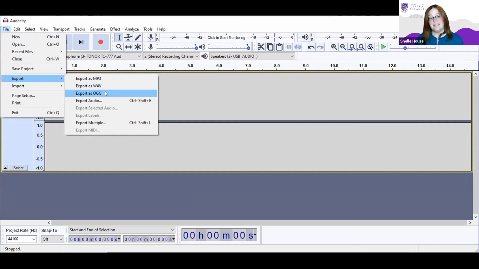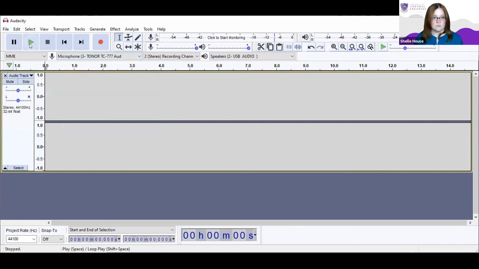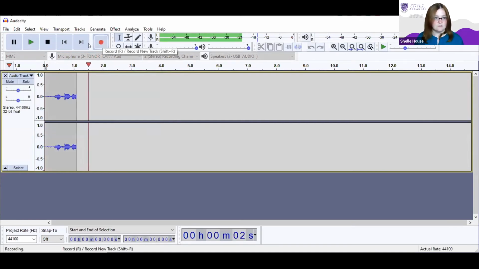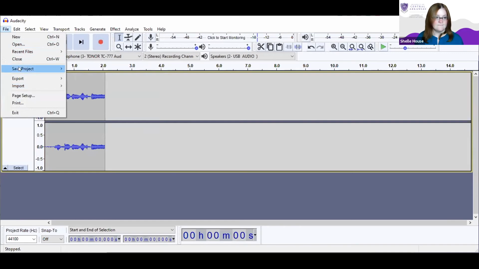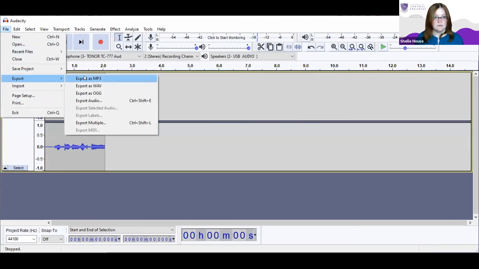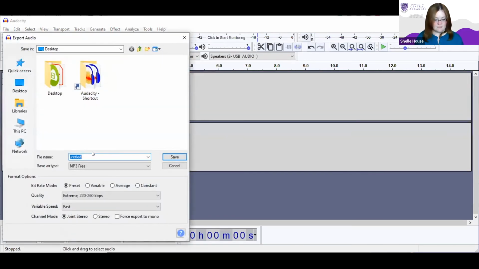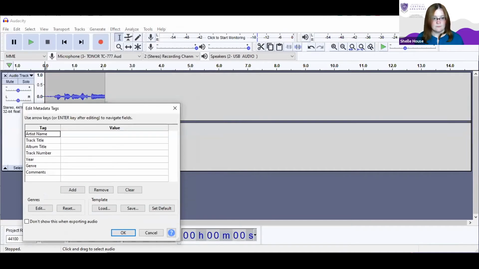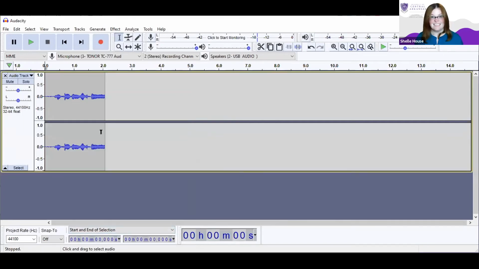And if you still have Audacity pulled up and you haven't deleted your recording, you can just save it again with a specific name and that would work too. So for example, here's a file. Export as MP3, and I'm going to name it test1. And OK. And now test1 is on my desktop. And I could save it again and again with different names too.